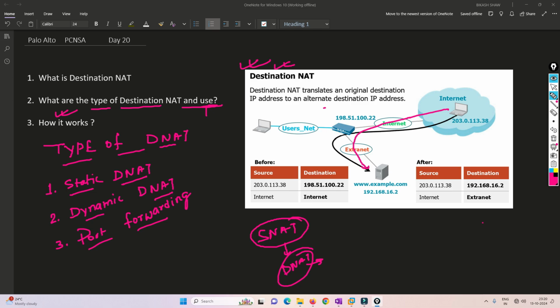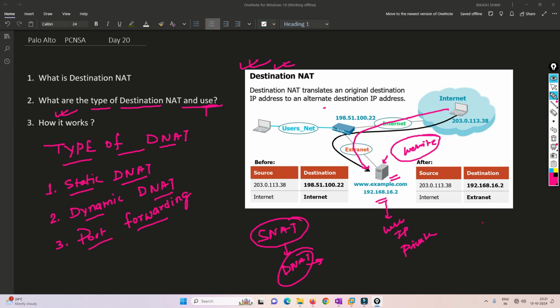If we have a website hosted inside our organization, and it is a public website which needs to be accessed by a public or internet user, they will come to our network and access the website. Most websites will have their IP address as a private IP address, because not only one server is serving that request.